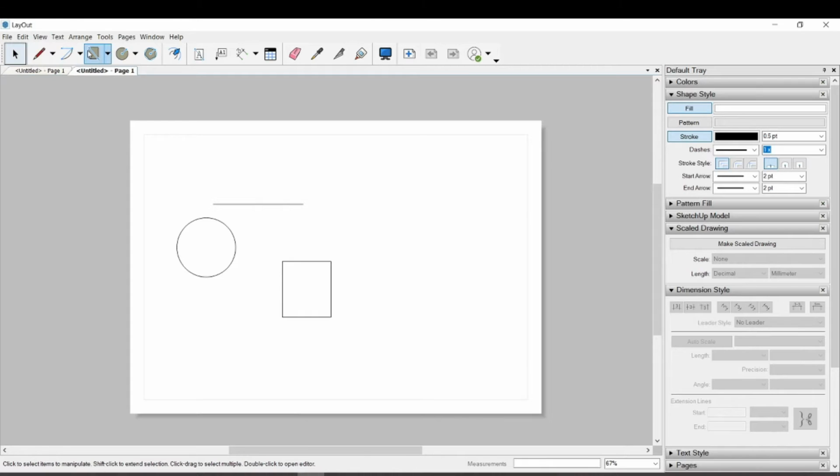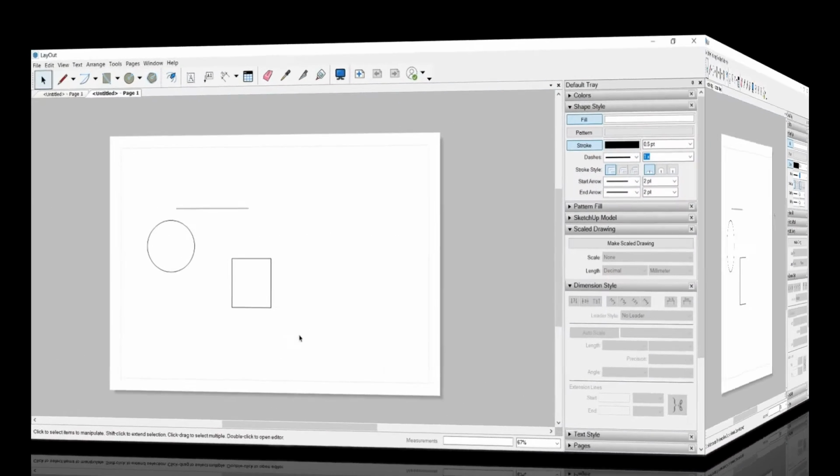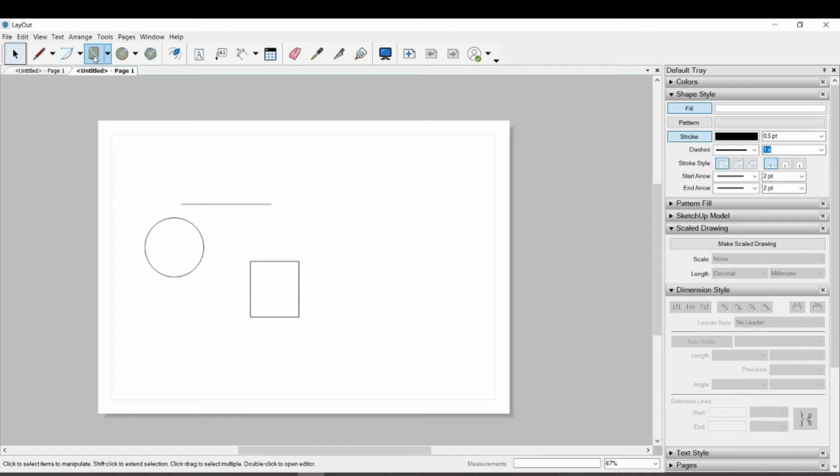We continue with another interesting feature of layout. On the side outside the white file, I will make a rectangle on which, from the default tray, I can change its color, and from the Fill option, I can do it with a color or only with an outline.